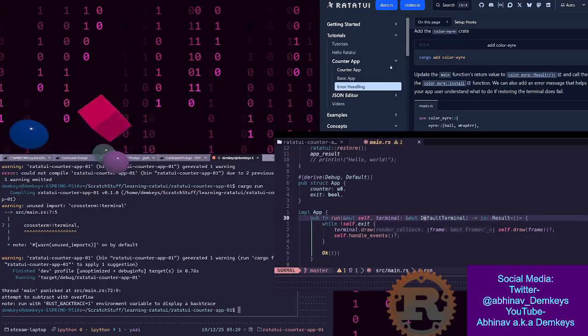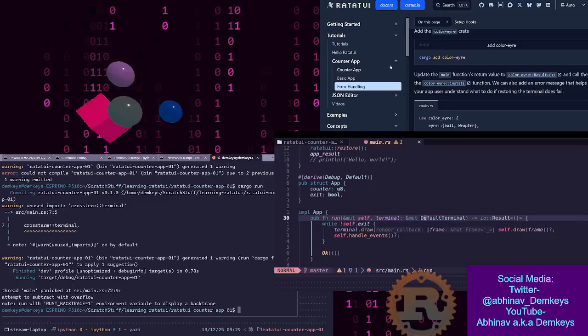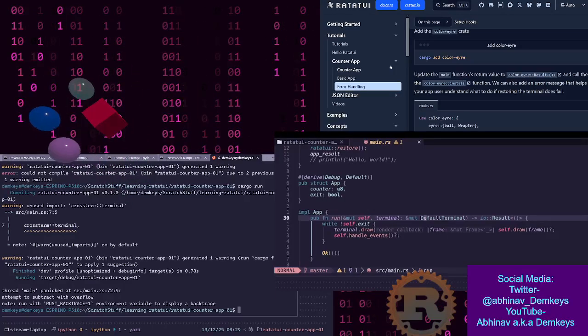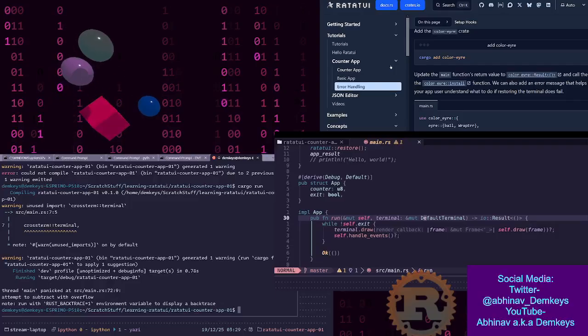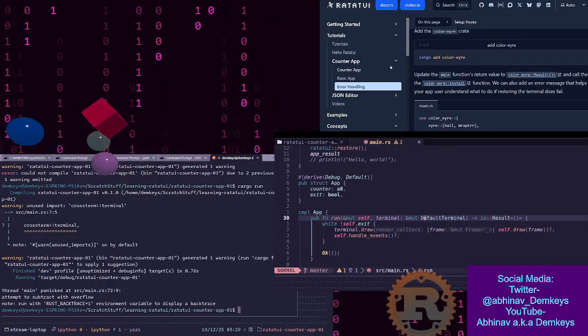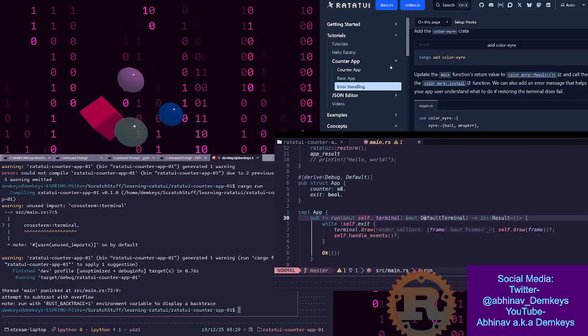Eyre is a fork of anyhow that decided errors should have more than just a string. It allows for report handlers, plugins that change how the error is captured and displayed. Then color-eyre is the most popular report handler for eyre.